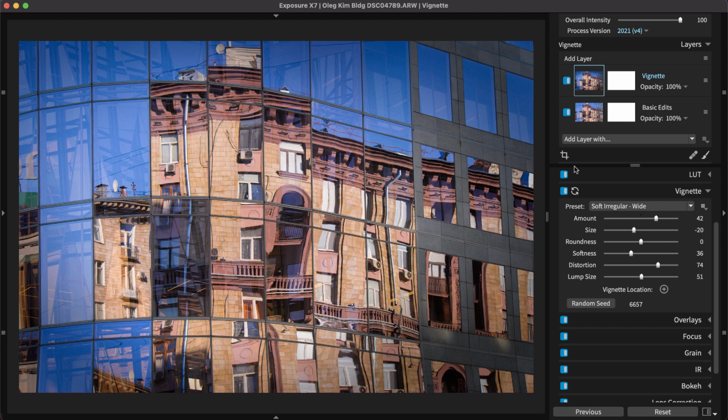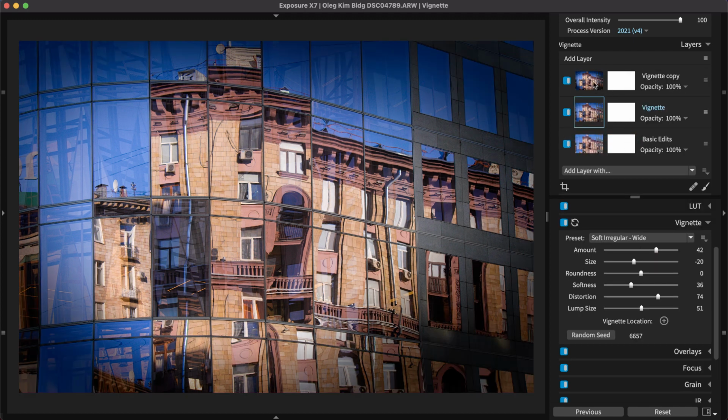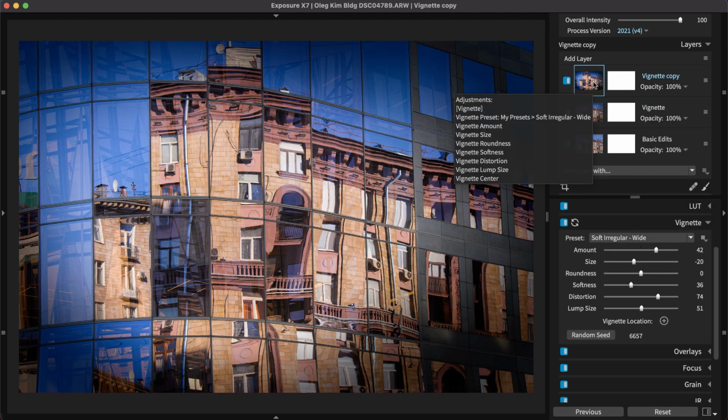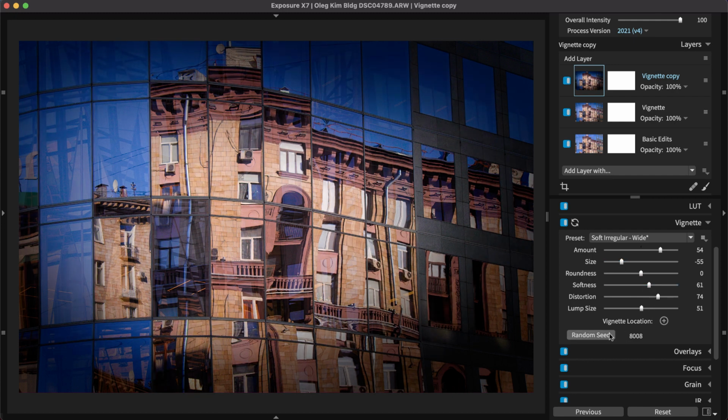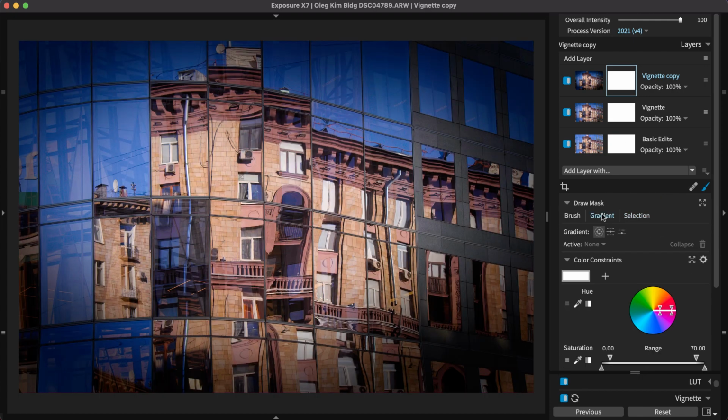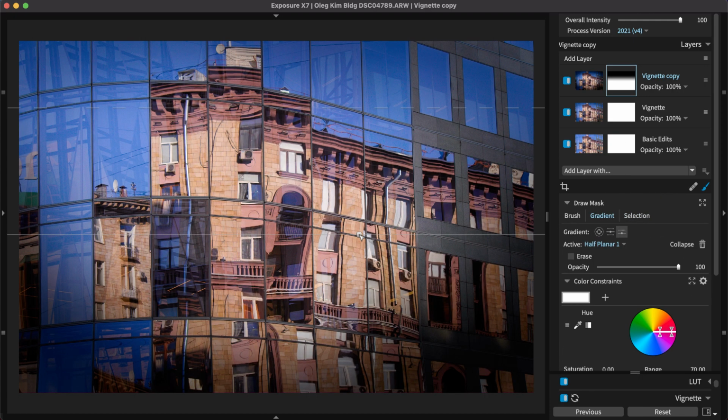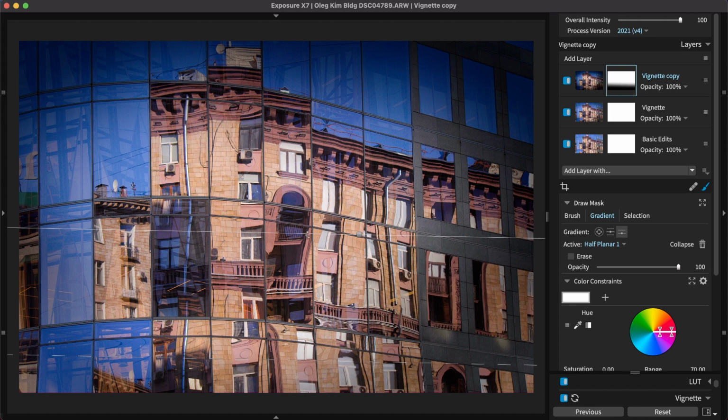In the Layer panel, right-click and duplicate the layer with the vignette adjustments. This layer copy will strengthen the vignette significantly. To vary the look, open the Vignette panel and make some tweaks. You can also use layer masks to apply the darkening along the top edge at full strength, with a seamless blend into the existing photo near the bottom.